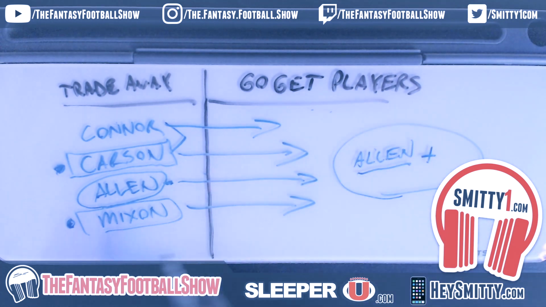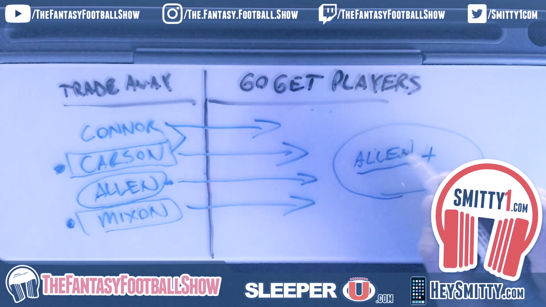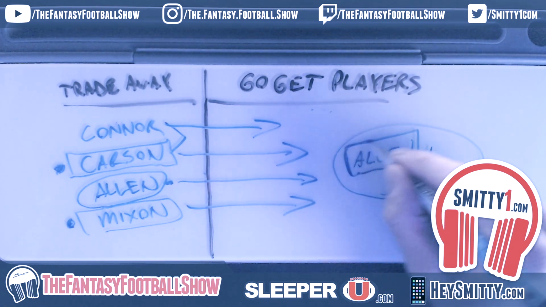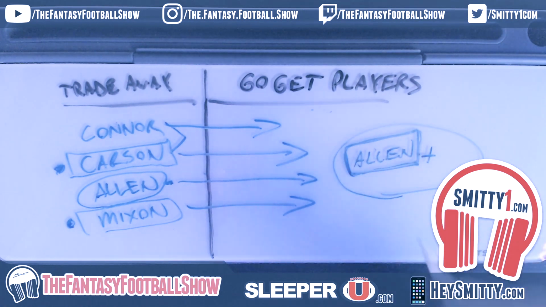And you can get something else. So if you're trading Mixon for Allen, you typically can get more, because in a startup Dynasty draft, Allen's going a lot later than Mixon. He's going a lot later than all these guys. So you should be able to get something thrown in. Now, what do I target here? So if this is the anchor of my trade, I'm going to, of course, lock that part in, and then this is what's to be decided.